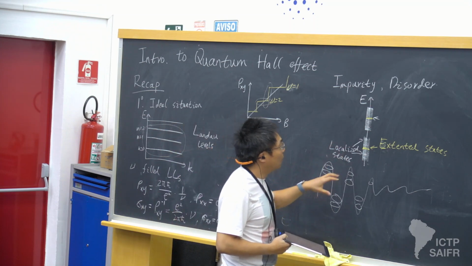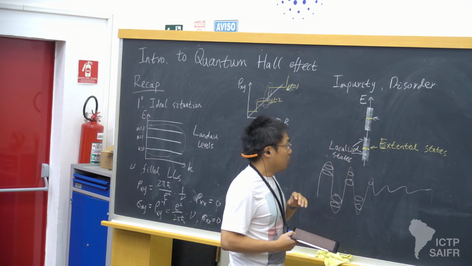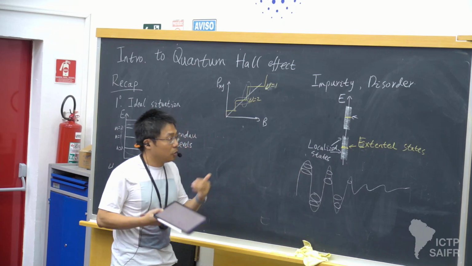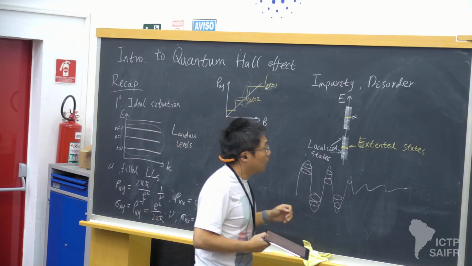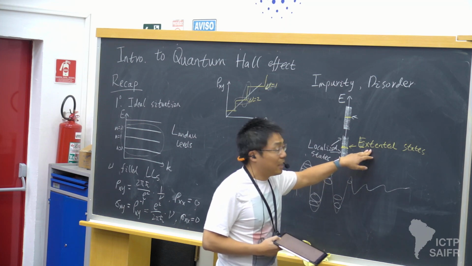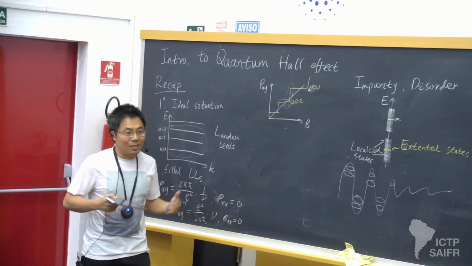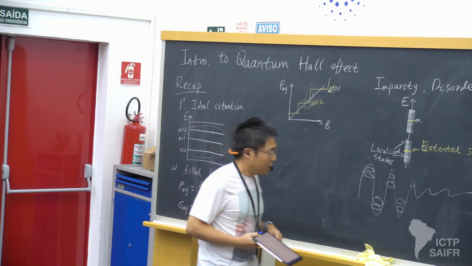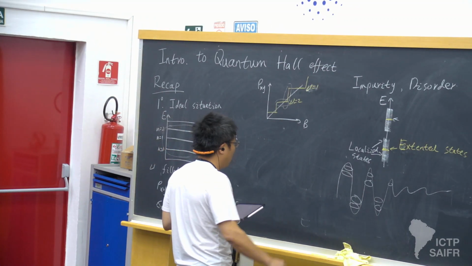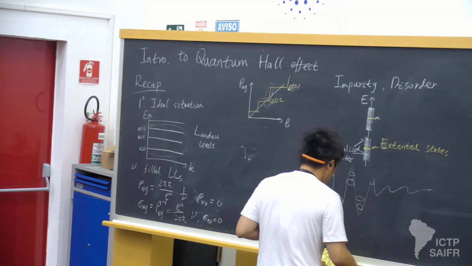In particular, you learned that due to disorder, I get a lot of localized states. Those localized states do not contribute to the conductivity at all, right? So then how can those very few extended states still give me the exact number for this Hall conductivity? That sounds a little bit crazy, right? And the answer to this question is the so-called topology. So let me write it there.